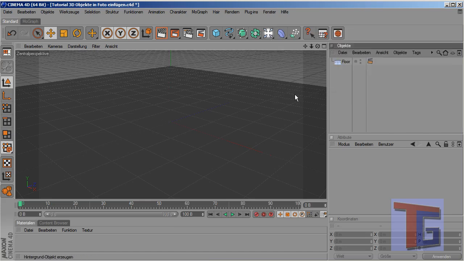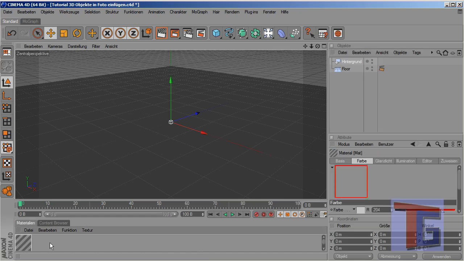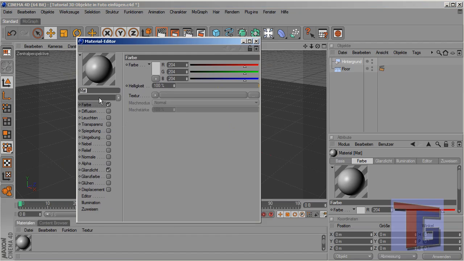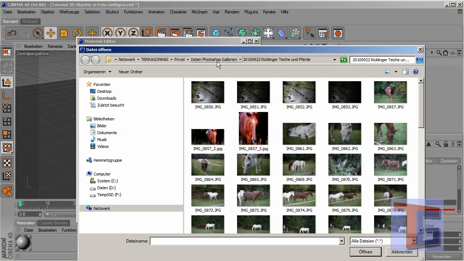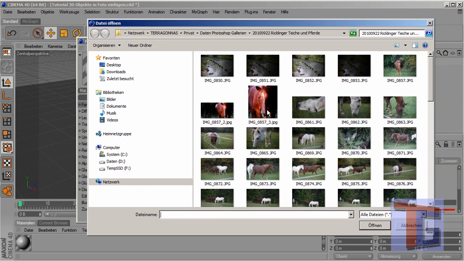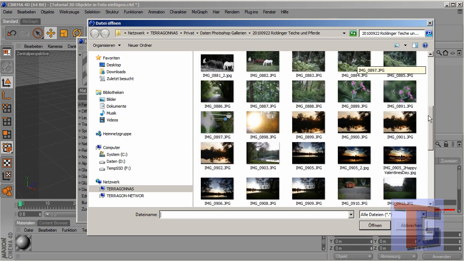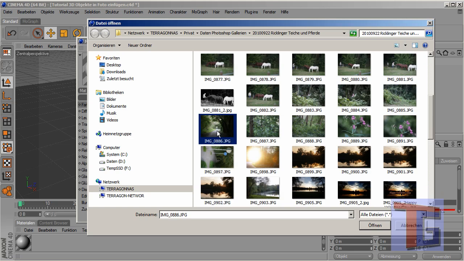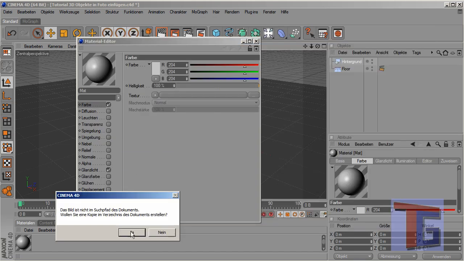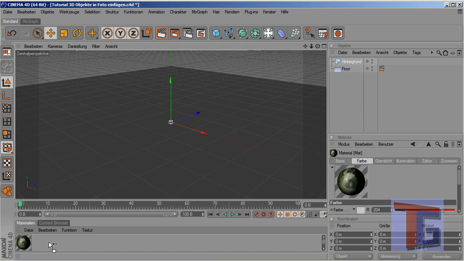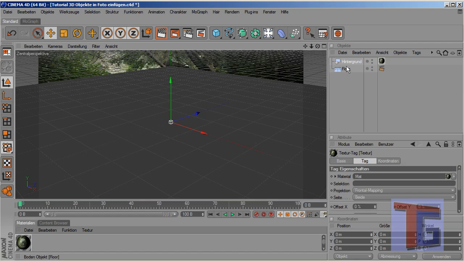The second thing we need is the background itself. So we want to make a background object, and for the background object we need to create a new material. This new material has to take the texture that we want the background to look like later. I was outside a few weeks ago, and I took a few photos out there, and I think we want this photo to be our background. So we want to make a copy into our tutorials folder, and we have a new material containing our photo, and this material we want to add to our background.